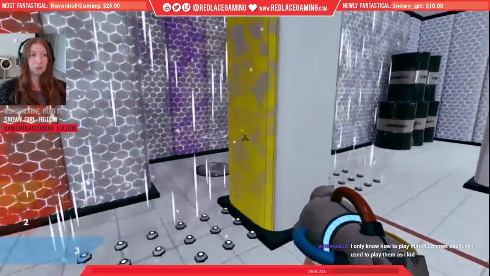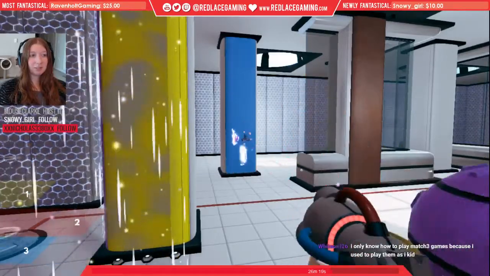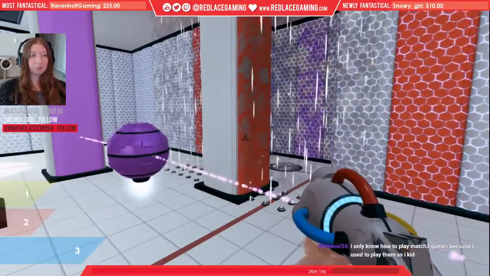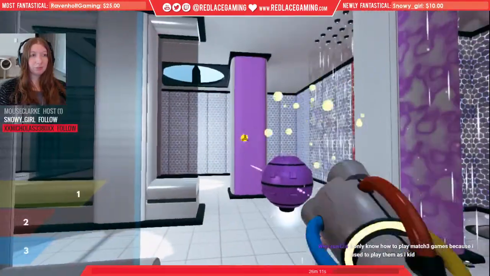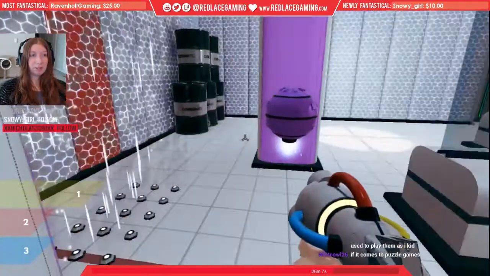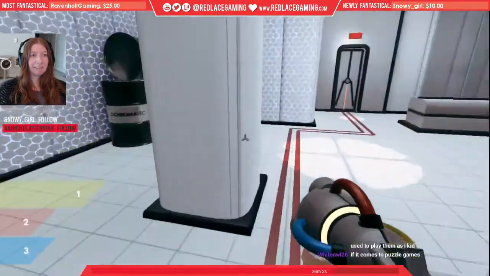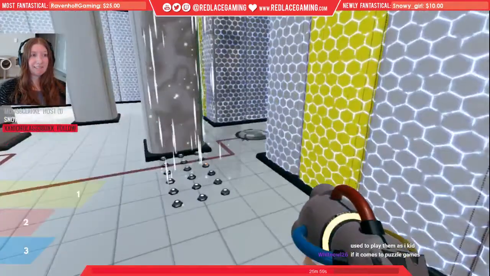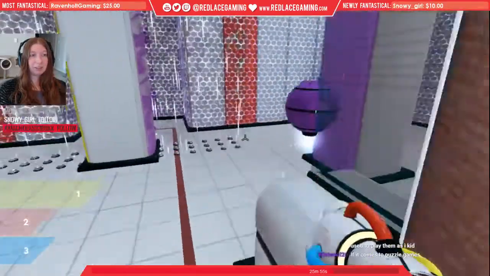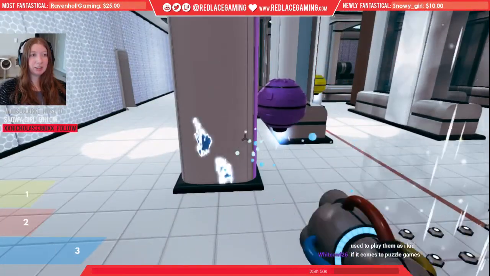Oh shoot. That's gonna mess it up. I'll have to go across. Why isn't it going over there? Oh, it has to go around that barricade. How do we get it around the barricade?